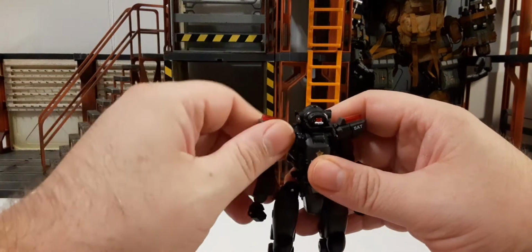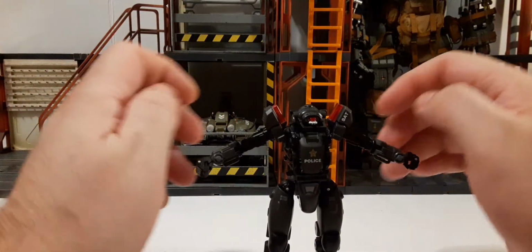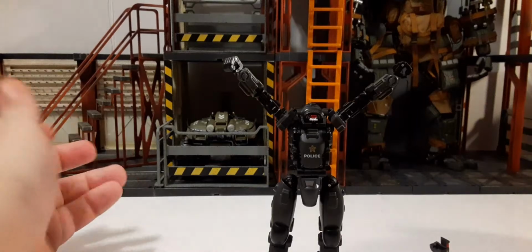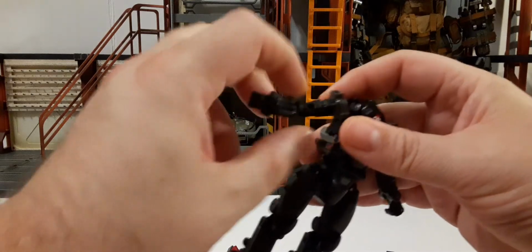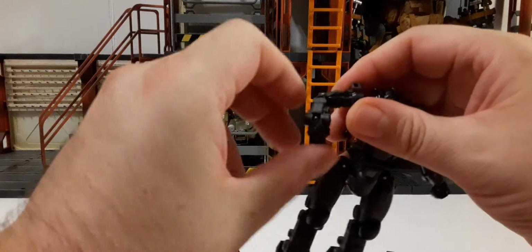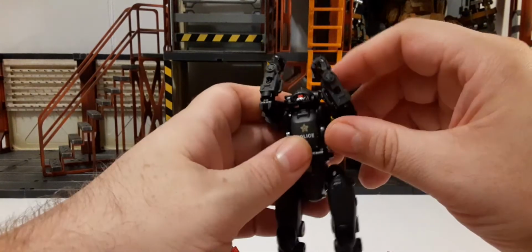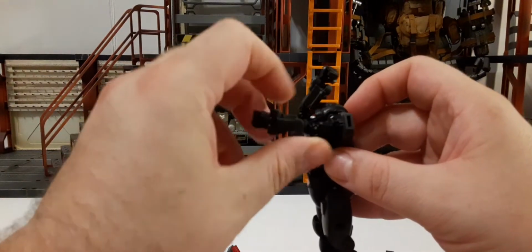Articulation here at 360. You can raise them up about right there with these pieces on, because the lights hit the shoulders, but you can pull these off and get a lot more, which is very, very cool. We have rotation just right there, 360 all the way around. We have bendable elbow, which is going to get you well past the 90 degrees, more than you're ever going to need for your attack positions or diorama posability. It's incredible, right?